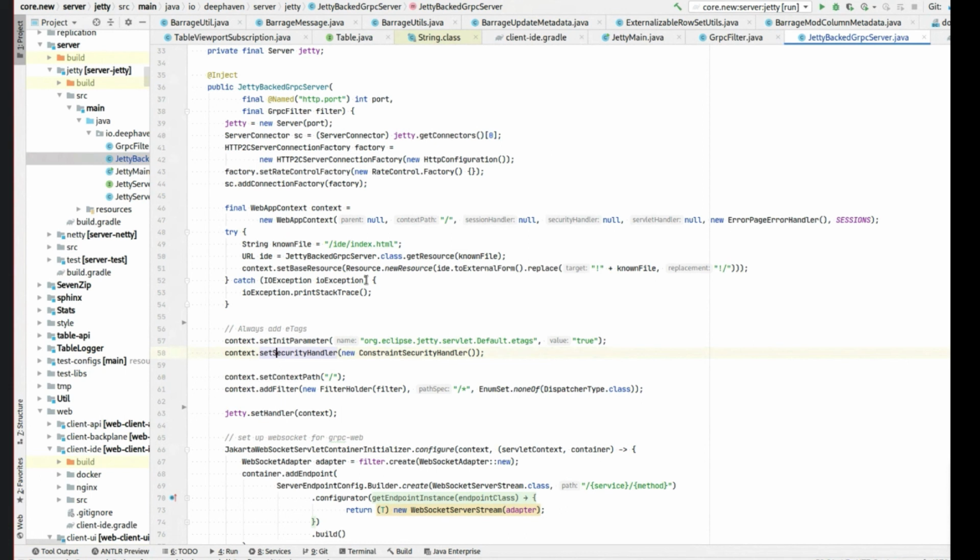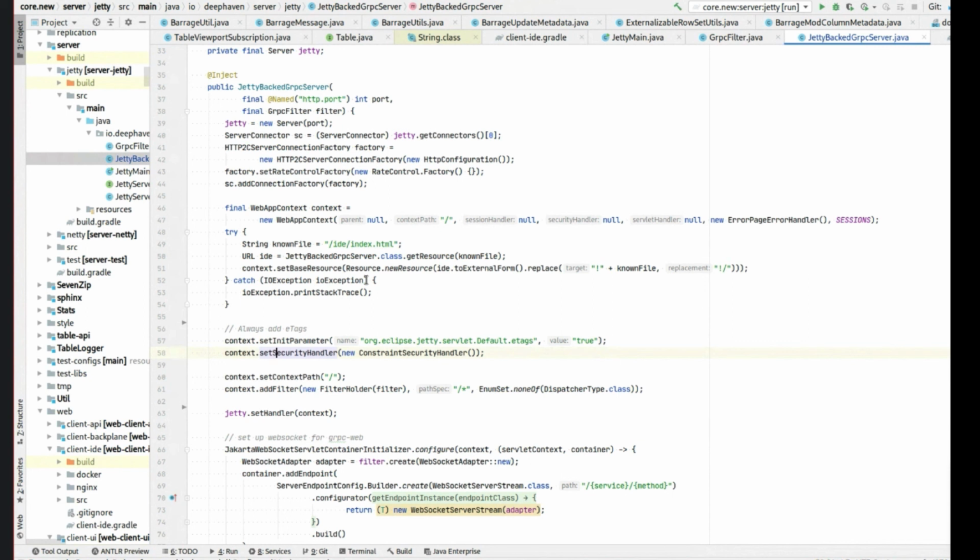We have solved that up until now by using Envoy, that sits in front of technically three different servers and makes them all available to you at one URL, and deals with SSL in just one place, et cetera. But we have been looking forward to a day when we didn't have to do that. We didn't have to copy data back and forth between each of those processes every time you request something. And this is the culmination of that work, the ability to run a gRPC service in any servlet container.